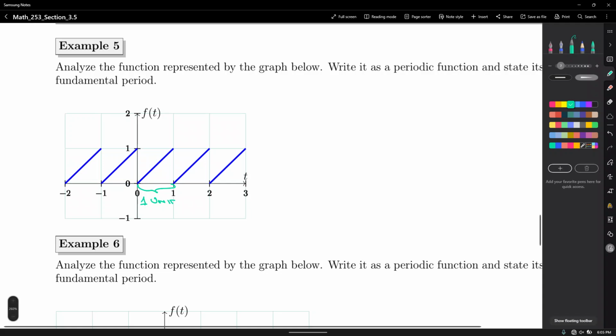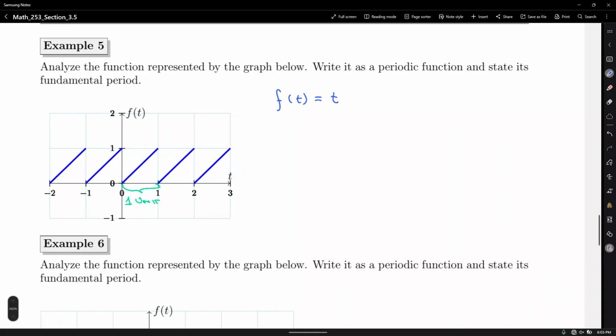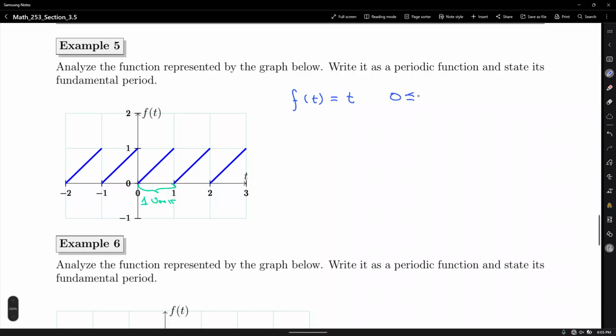But what is it, guys? How do we represent this function? Isn't that just a diagonal line? f of t equals t, like y equals x. Okay, so this is f of t equals t. However, with the condition that it starts at zero and finishes at 1. Technically, we should have open circles here just to be more specific, but the graph didn't do that. Okay, let's just do that by hand.